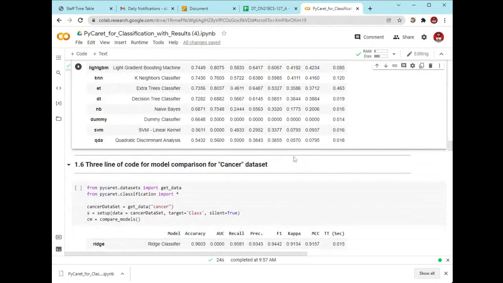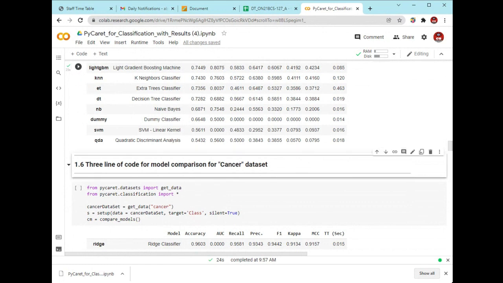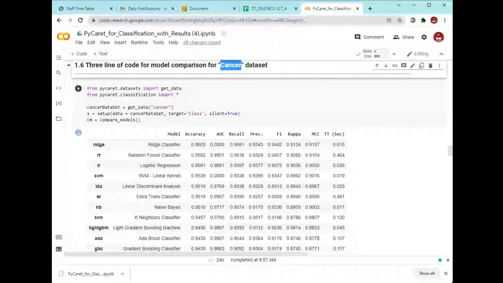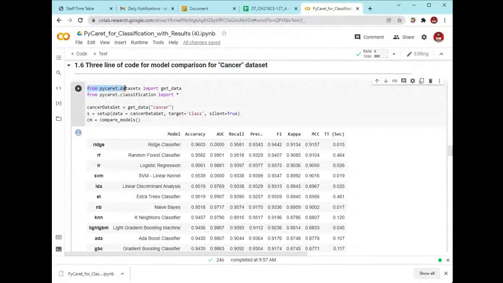After comparison we will use the same process for a different data set. So right here we are using the cancer data set and we are using these 3 lines of code to perform this particular operation. So how will you perform this?